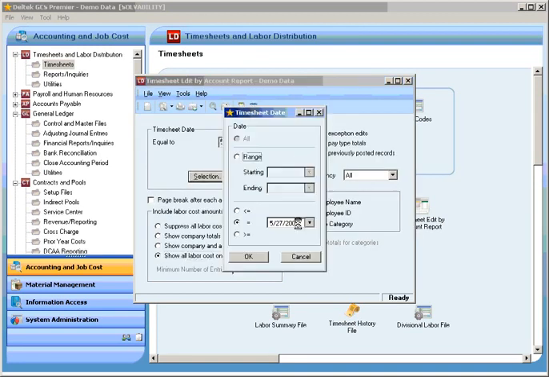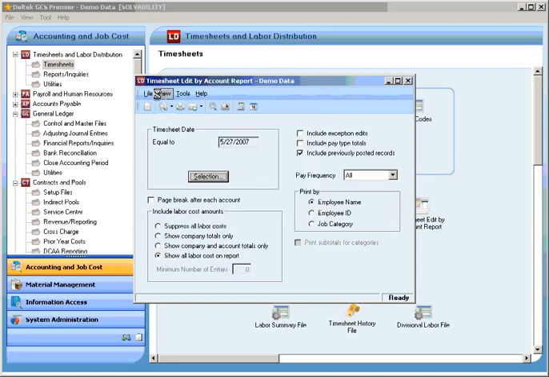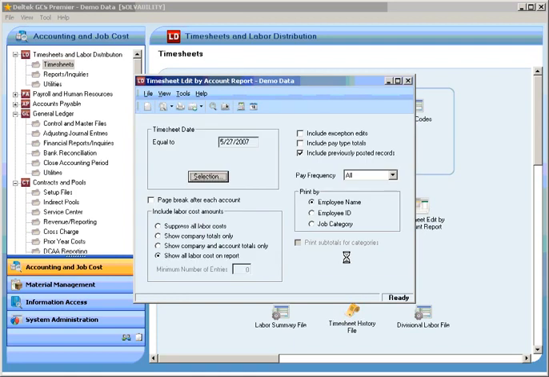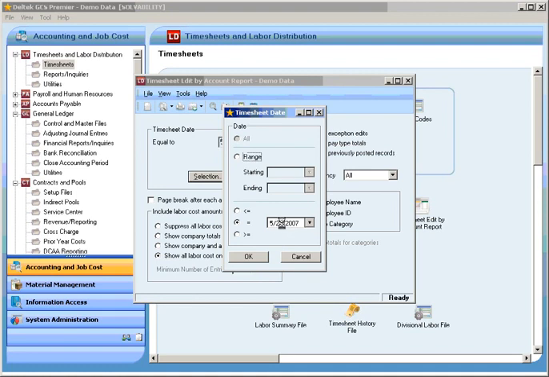Oh, wrong year. Oh, it's not 527, it's 524. Must type correctly.